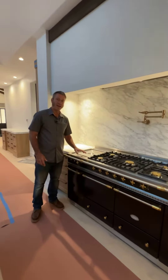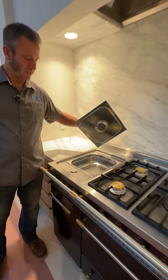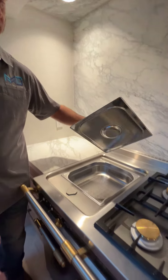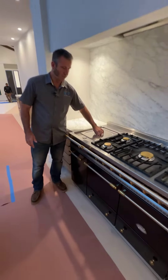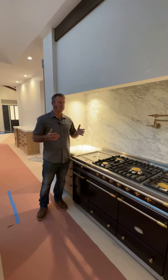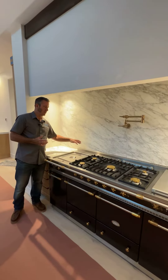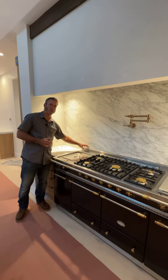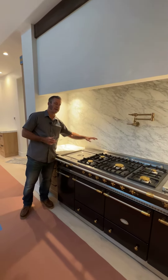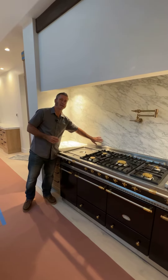With the plumbing, we have an actual steamer inside of here, so we can steam our vegetables or whatever else we need. When you're designing the house and you need to build all these items out, it comes with instructions that have all these different measurements where we have to wind up putting our plumbing, electrical, and gas behind it so we can get a nice clean line and push the range up tight against the wall.